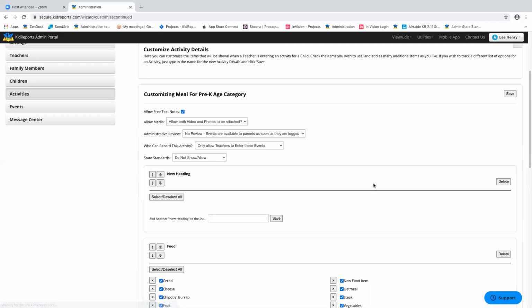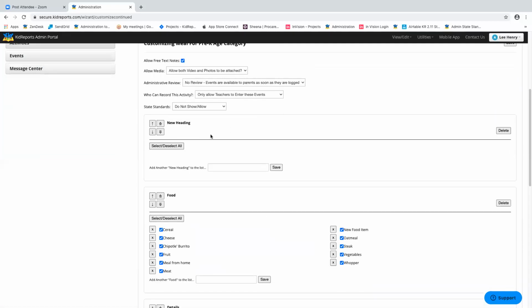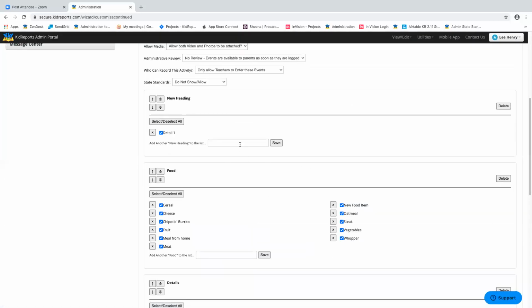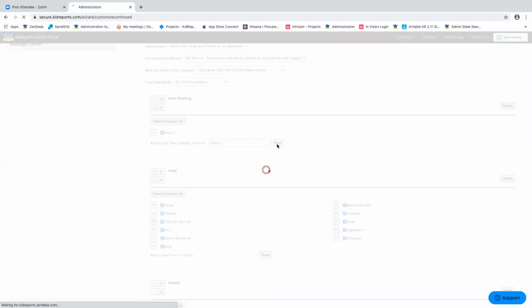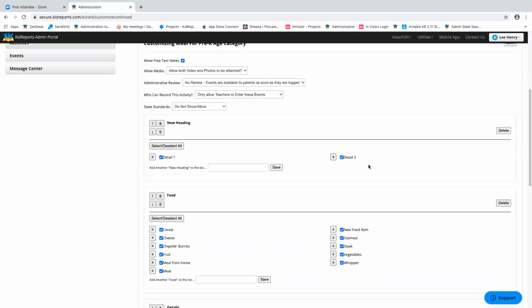I've added a new heading and it defaults to the top. Now I can add details to that, whatever that food item might be. I'm just going to say detail 1 and detail 2. So you can add new headings, and in this case it might be a new food heading of some kind.